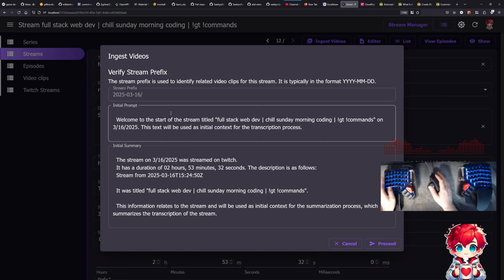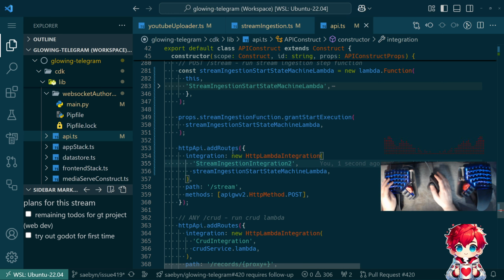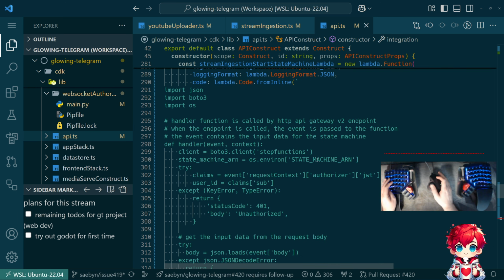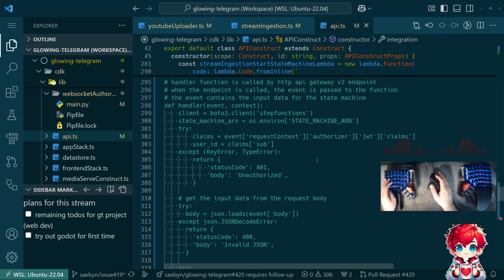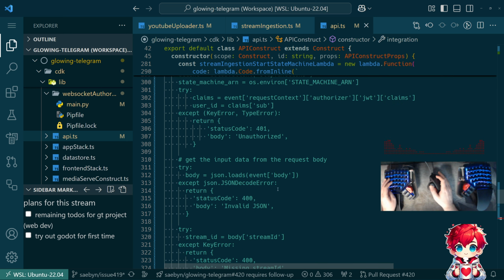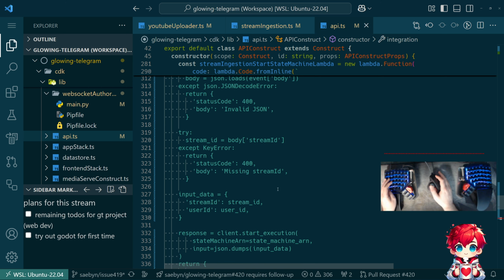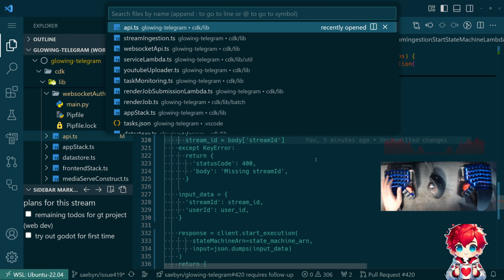I already know that something is going to be wrong here, because I think in our new Lambda that we added, we are only passing... No. We are taking the whole event body, right? No. We need more. So let me look at the front end really quick.